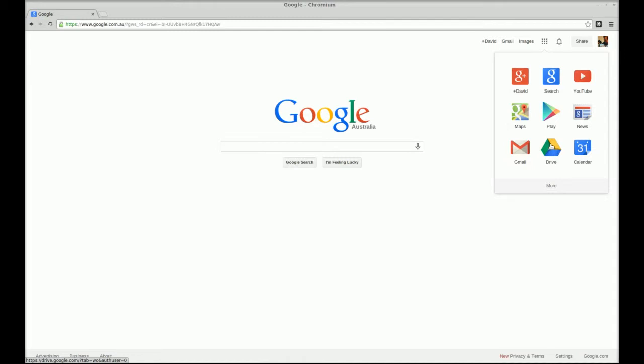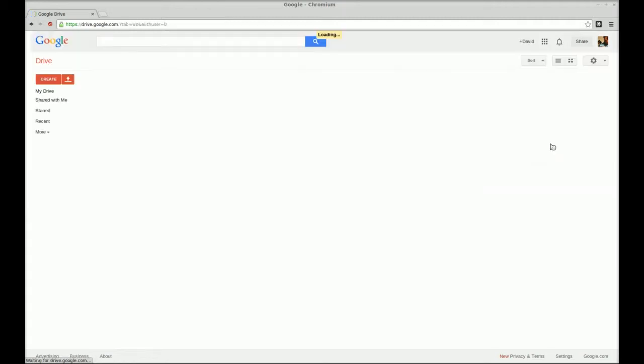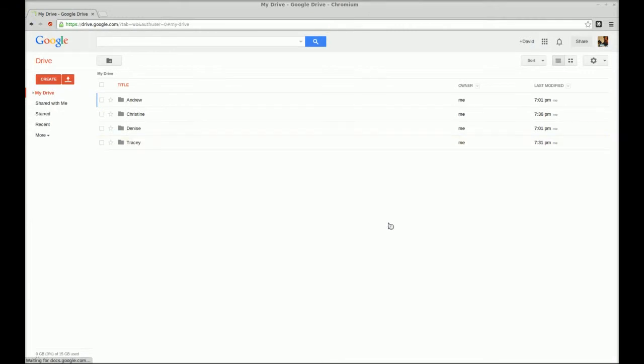Now Google Drive is cloud computing. That's what they talk about in the ICT curriculum, getting students to use and understand cloud computing. Cloud computing is very, very powerful, and it's the way we as a society are moving. It allows for very deep collaboration, and we're going to be using that deep collaboration today. So I'm going to go to my Google Drive.